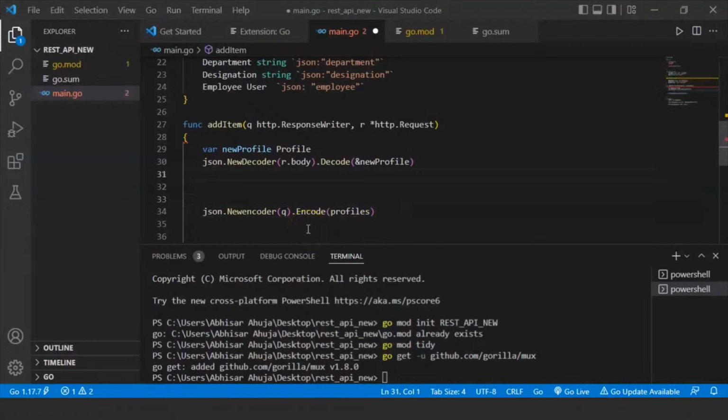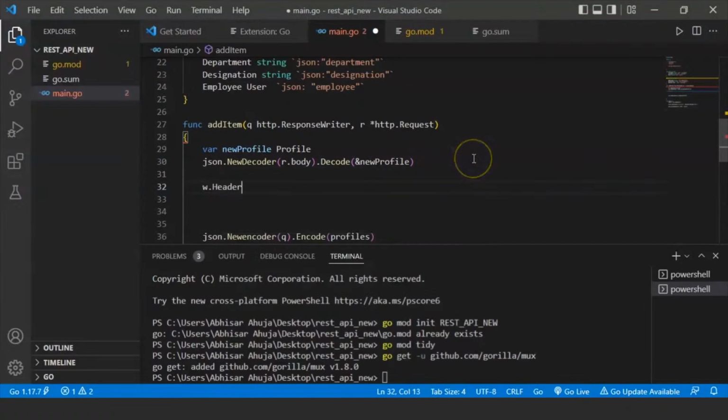We'll set up a content type header on the response. For that, we'll write the command w.header dot set, and in the set we'll pass the key and the value. The key will be the content type and the value will be the application/JSON.